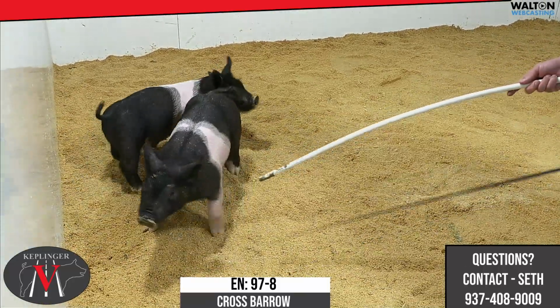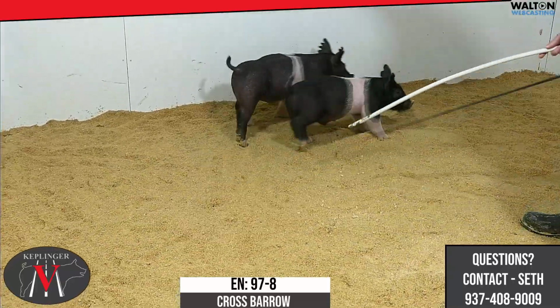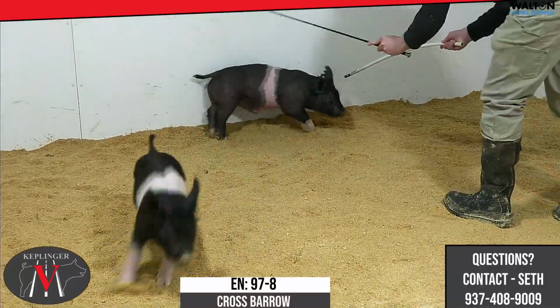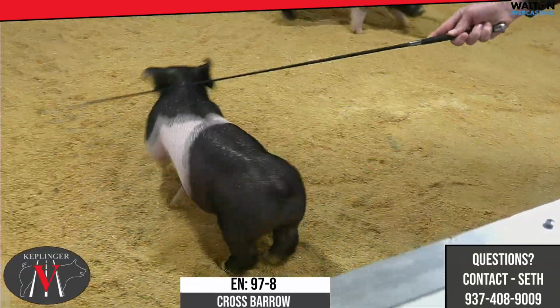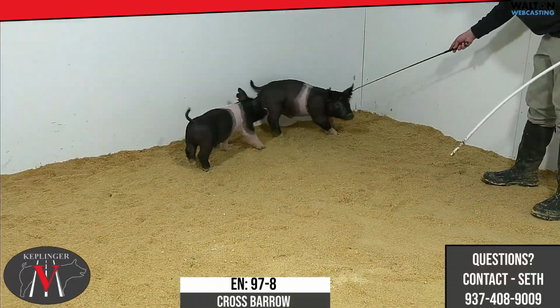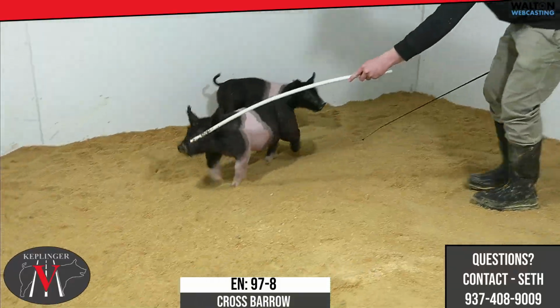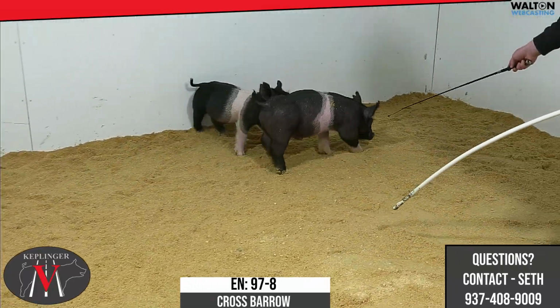Next one we have in here is 97-8. He would be lot 50. I know we got a few littermate gilts along with another littermate male that we like a good bit. They're sired by Next Up, and we thought, you know, when we bred these, this is kind of what we were hoping, because Mother was extra stout and dense, but yet to kind of still give that extra look of Next Up. I'll let Jim describe this particular boar.